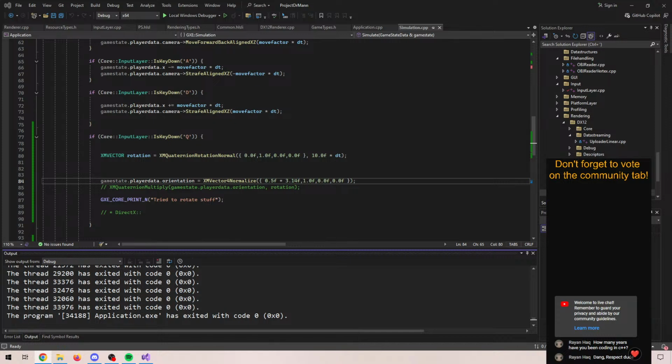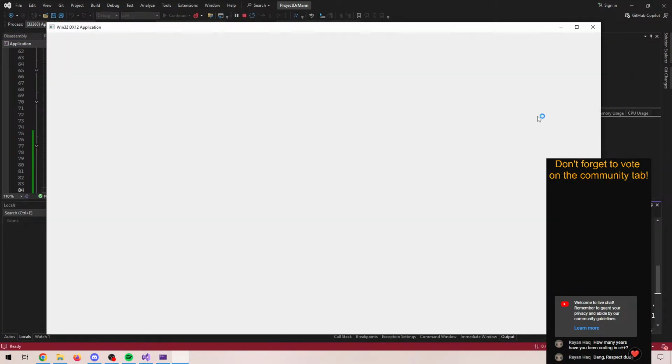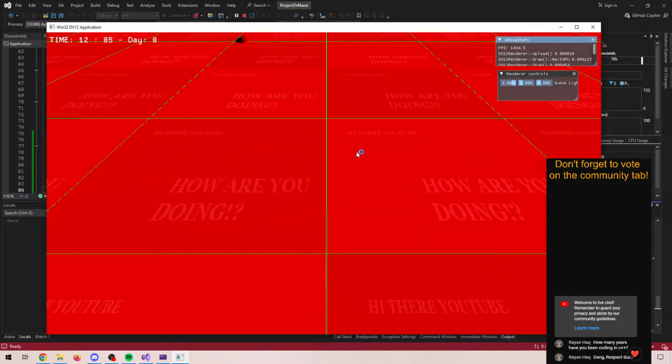Convert degree to radian. Okay, let's do a conversion then. 180 degrees times pi divided by 180. What? Doesn't work.